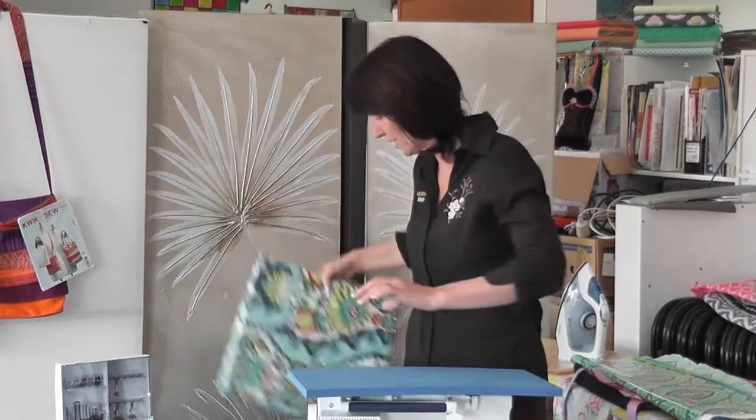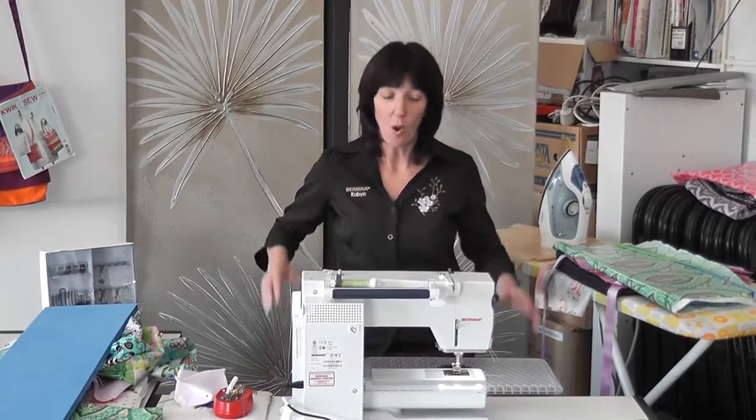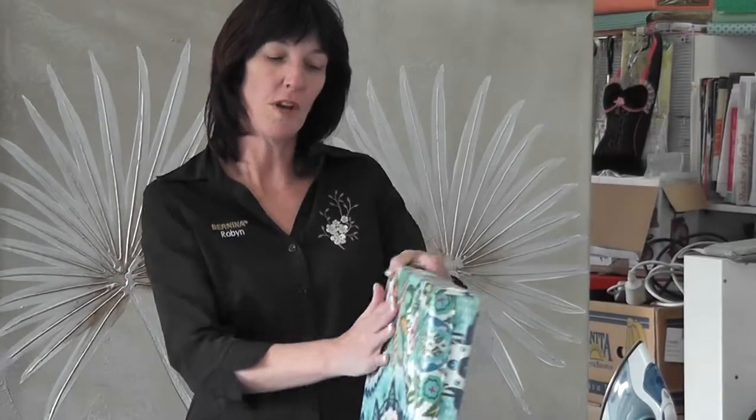When you put it on your seat of the car, and you have trouble getting in and out of the car as you get a little bit older, or you've had an operation on your hip or your knee or something like that and it's a little bit hard to get out of the car, with this laminated fabric you can slip and slide. Don't slide out of the car, but it's easier to turn because it's movable. So if you're going to make it for the car, I would put a normal fabric on the back and the laminate just on the front.